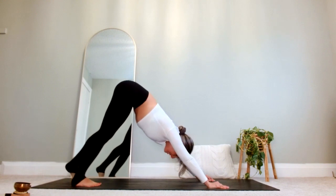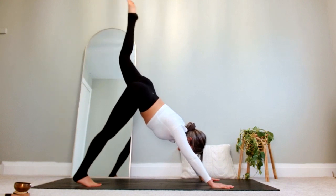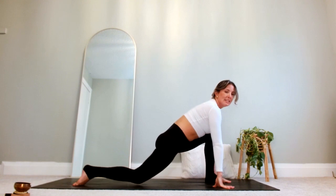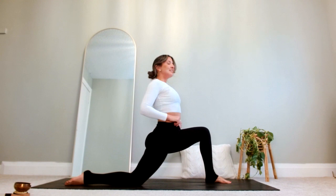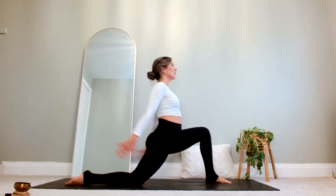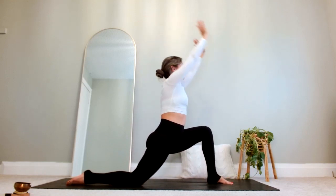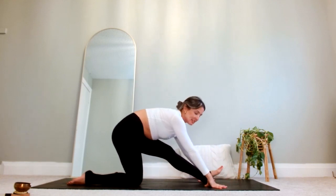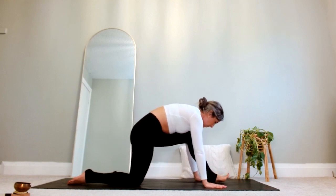And coming into downward facing dog. Moving to that left side crescent lunge, left foot reaches up. Coming down, back knee is down. Front is in that 90-degree position, knee over ankle. Go ahead, reach up, look up, and just plant your hands down. Stretching back, extending your toes towards your face, coming forward, exhale.